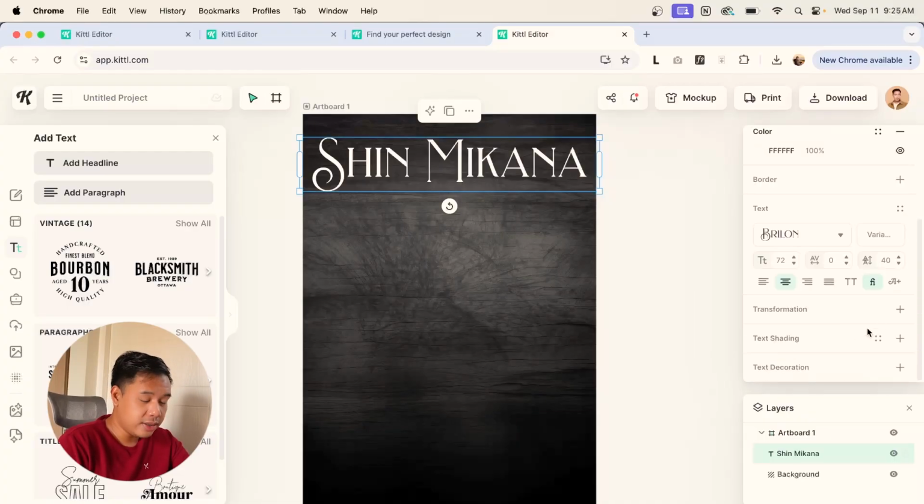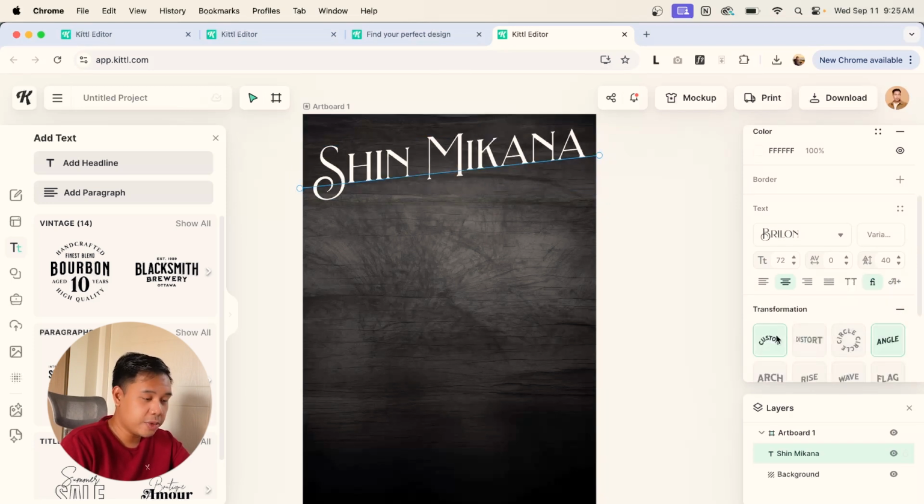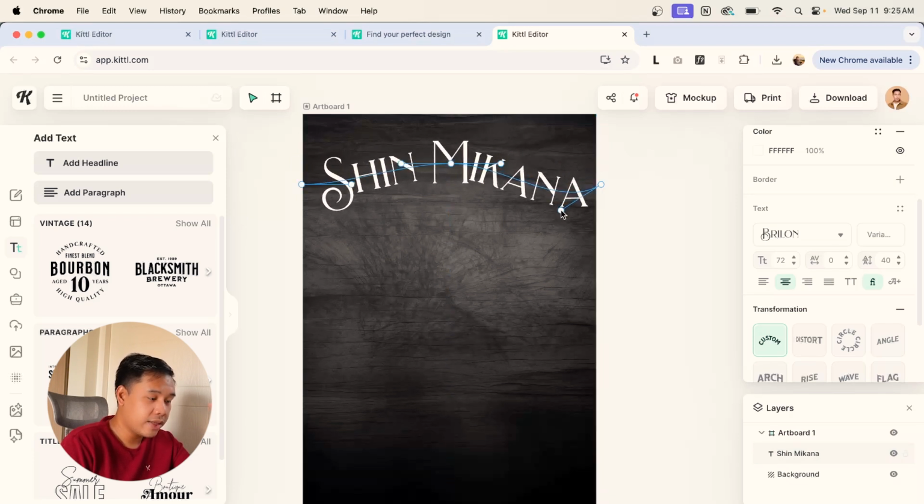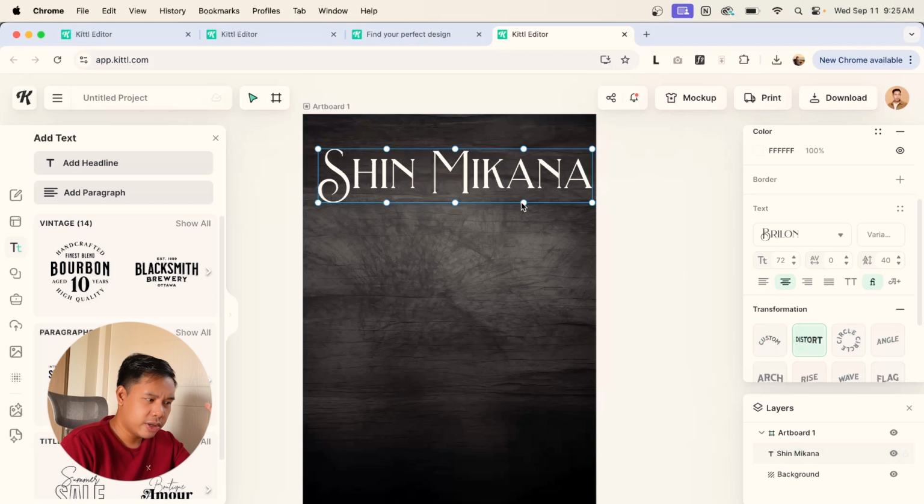Another thing that I really like about Kittl is it allows for different types of transformation for the text. If you go to this panel, you can click add transformation, and then you have a lot of options here. You can do curve, where you can modify the anchor points. You can distort, similar to the wrap or distort feature in Photoshop.